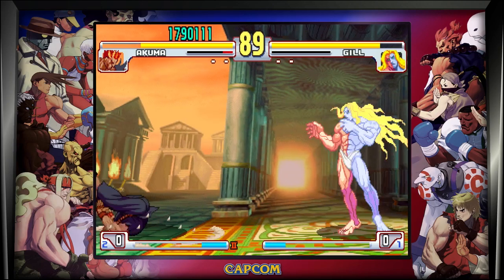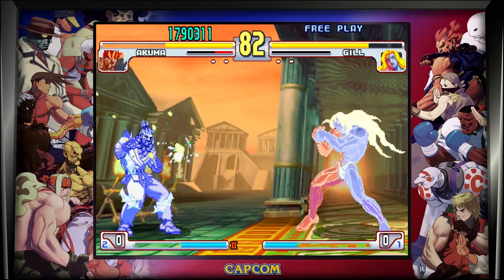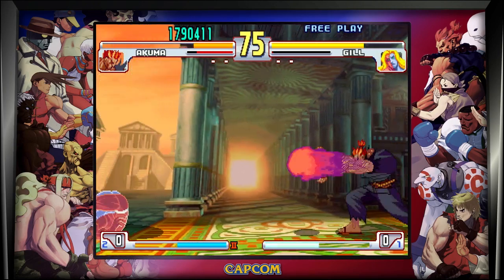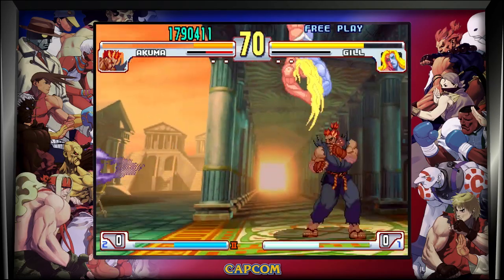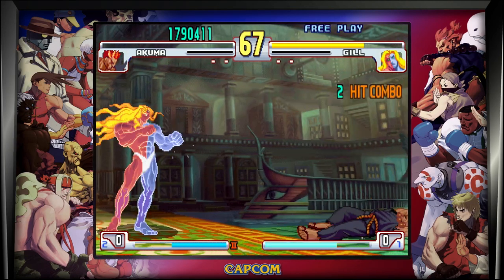Why is Gil gotta get naked? Don't like fighting Gil in general. Fuck that axe kick though. Okay. Oh, that knee drop. Oh, he's got big stun. Or I've got low stun, I don't know.